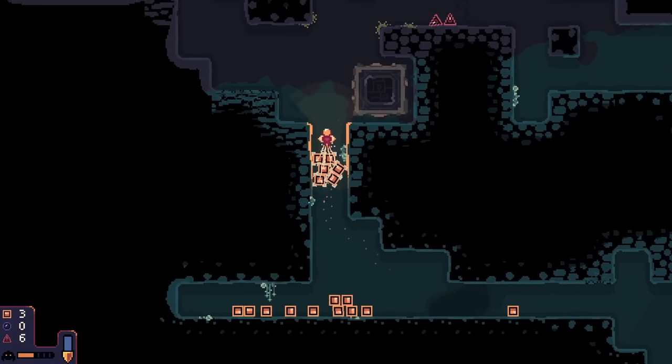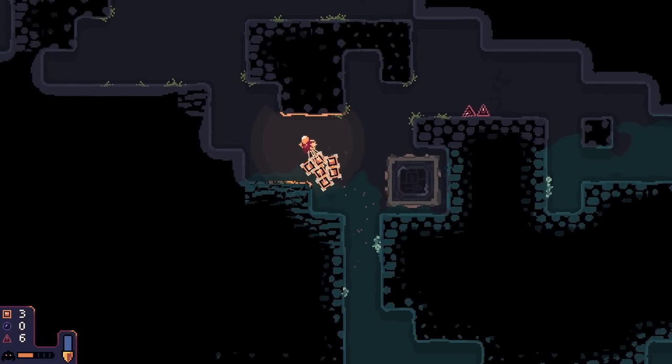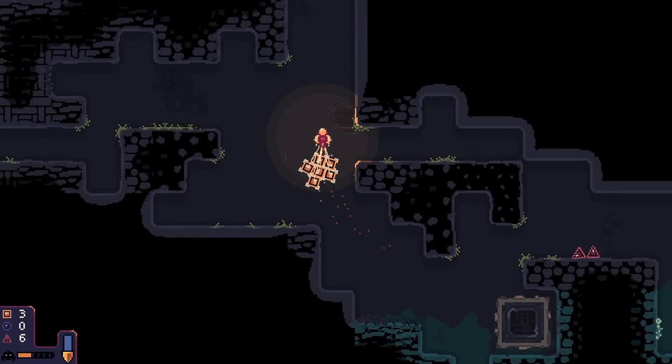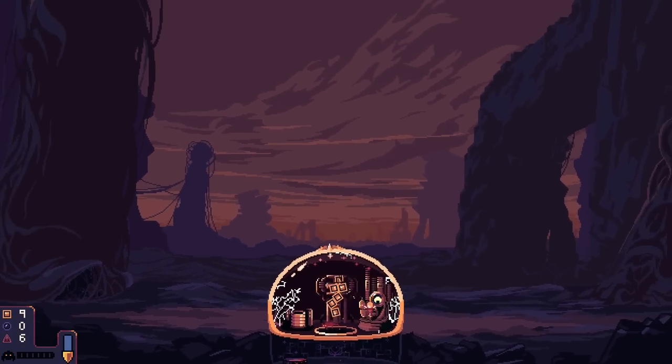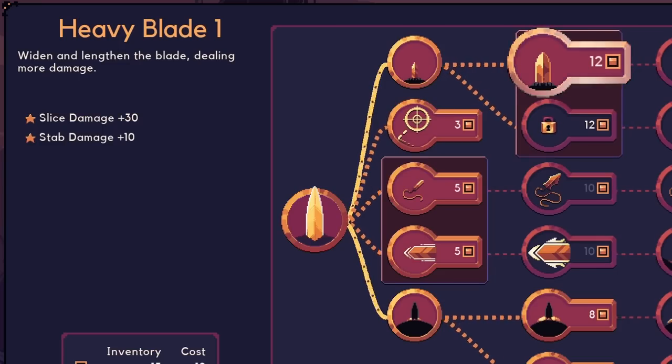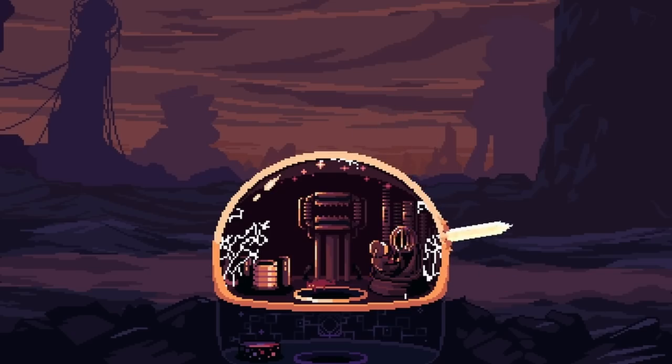I wish I could find the teleporter. Not gonna lie, that would be a huge upgrade right now. Even more than Drillbert, who's just kind of in his own little world over there somewhere. But at least I made it up with 15 iron, and I should be able to get another sword upgrade. Yes! Another heavy blade. Oh yeah, big chunkin' heavy blade.